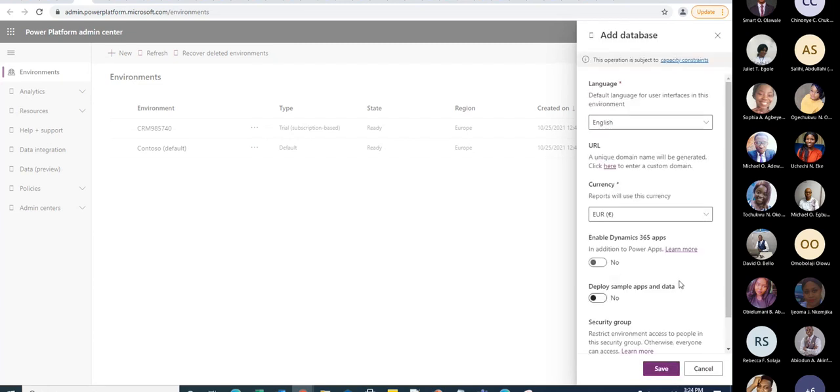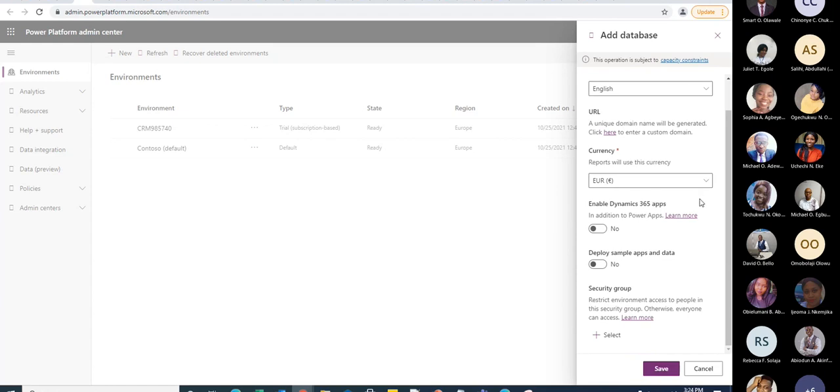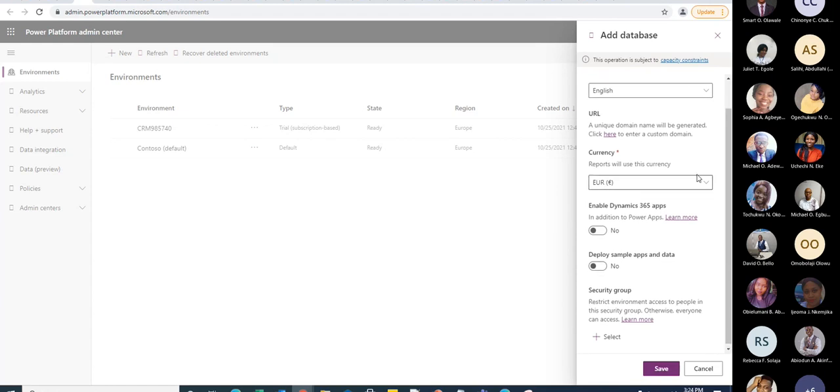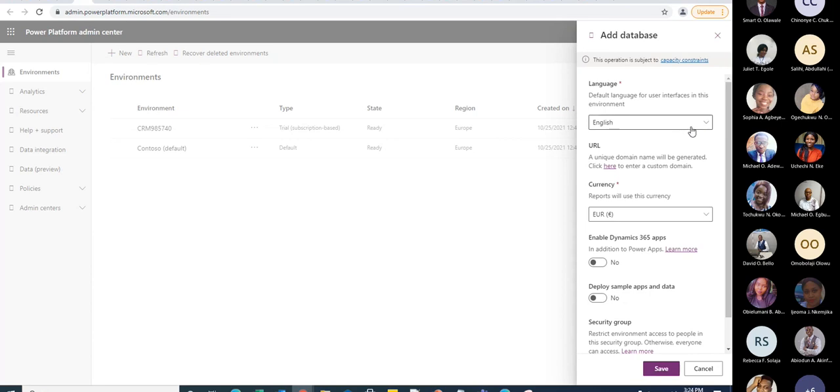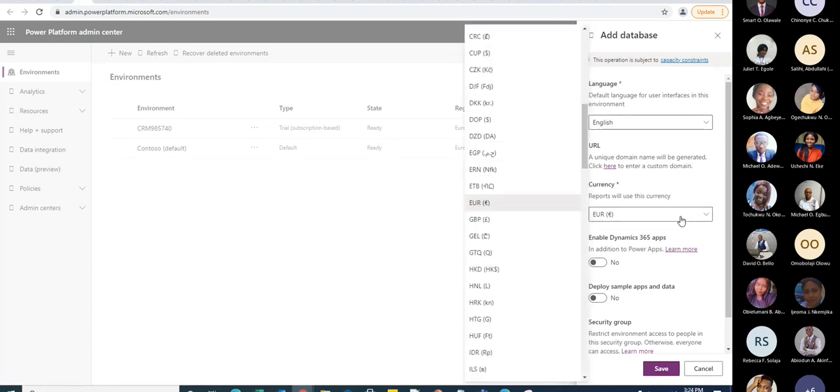All right, so now I'm going to explain a few things here. Basically, the default language is English for most of us. Then currency. There's a difference between the currency that is currently in your environment and your base currency. All the currencies in your environment will work according to your base currency. Your exchange rate will be done against your base currency. So here we use naira.